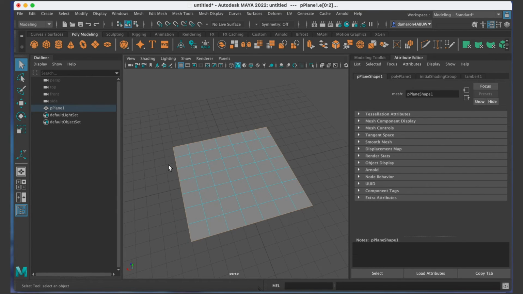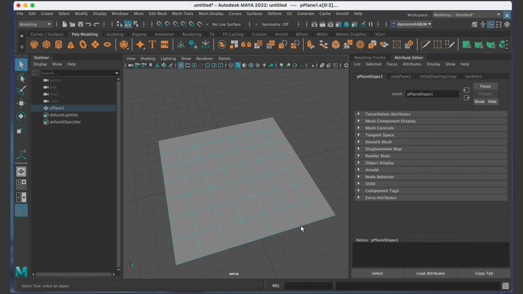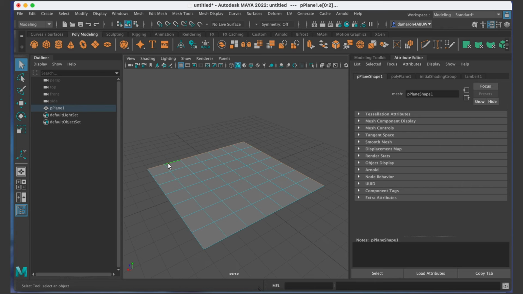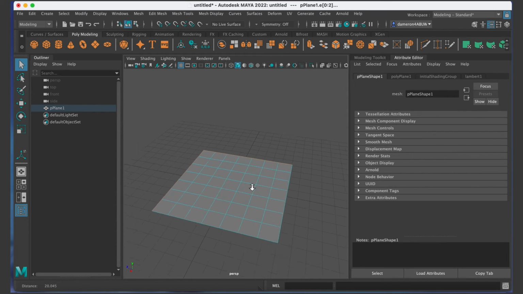Now I'm going to hold control. You see this minus sign show up on my cursor, and drag and select, and you'll see that it unselected these, which is what I want, and did it again. So now we have all these edges selected here.